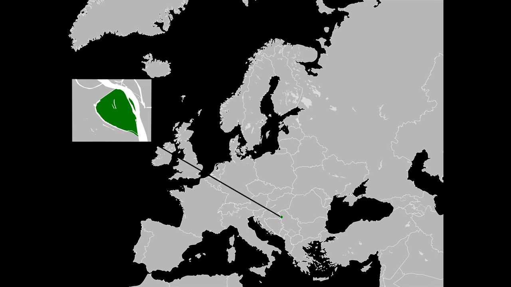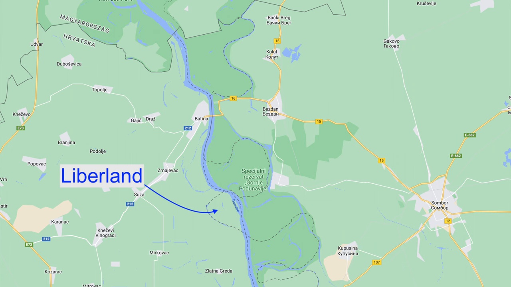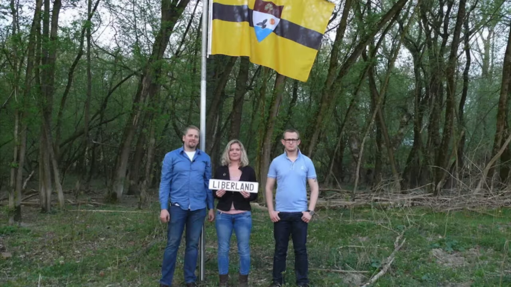And there's another great example of this. There's a small place in Europe on the Danube River, where due to one of these meander bends, a small piece of land got cut off from Croatia. Now, just like with this example from Egypt, a Czech politician went to this small parcel of land, planted his flag, and declared it the independent principality and micronation of Liberland, using this weird and obscure doctrine known as terra nullius, which is basically no one's land, therefore I can declare it mine. Now, obviously no one recognizes this nationally, just like with the Egypt claim, but it's still a goofy thing.